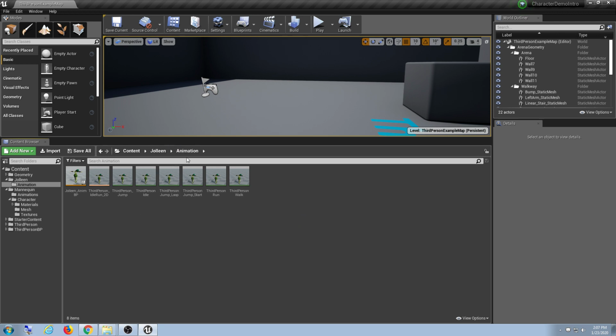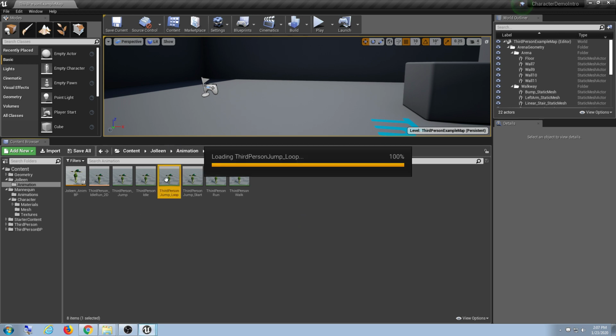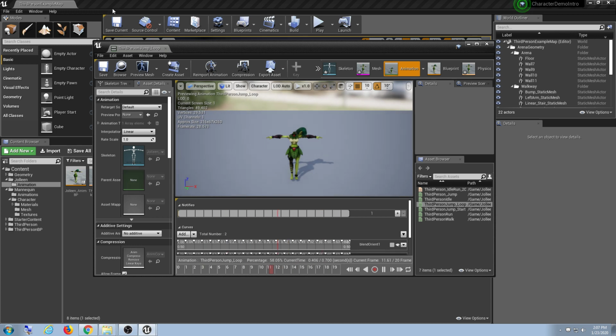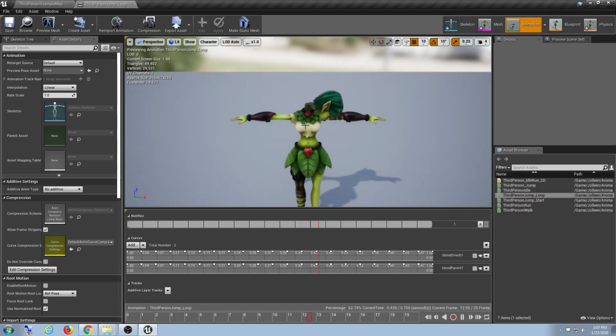Do me a favor. Go into the Jolene animation directory and just click on an animation. Oh my God. What the heck? All right. Somebody tell me what's going on here. Anybody know? I know it's kind of my job, but. It's trying to map the animation. Did she break her neck? Yes. If I had to take a guess, I'd say there's a vertebrae missing from this skeleton file. Yes, we have a problem.